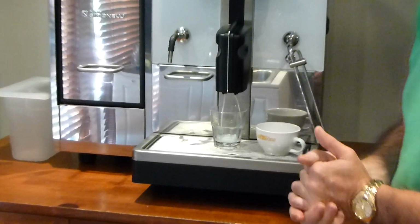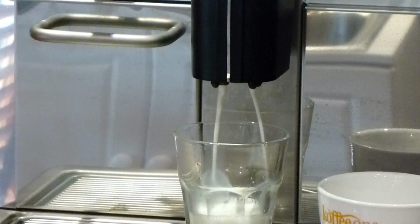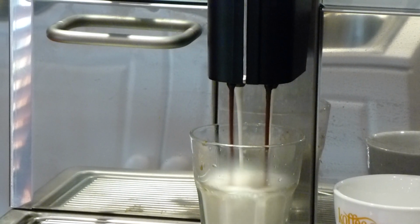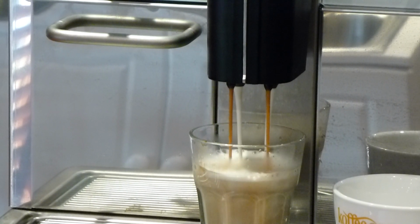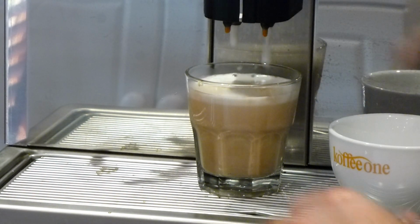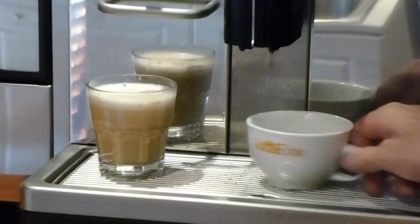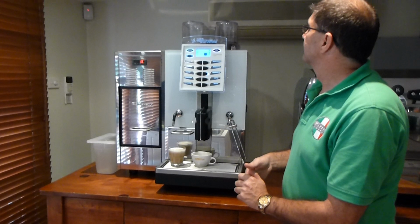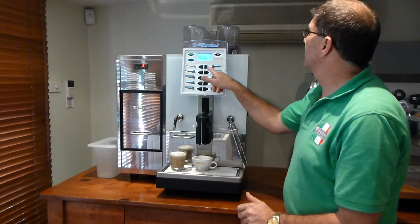Press the button. It's doing the milk, the foam. Now it's doing your coffee. It's finished doing the latte. You can move your cup. It's ready to go again. You can now do your cappuccino.